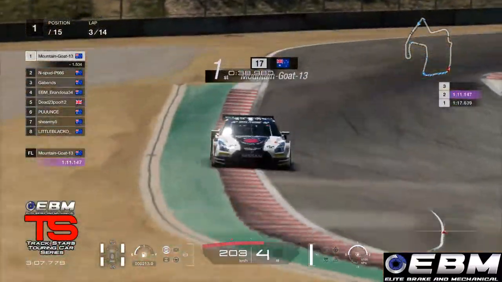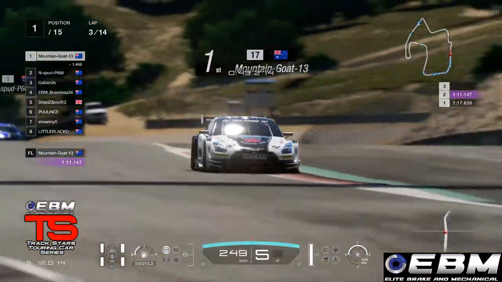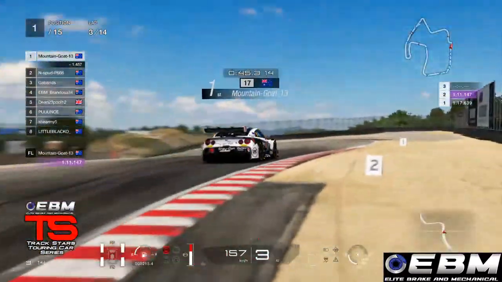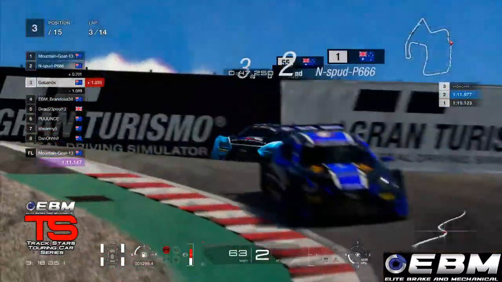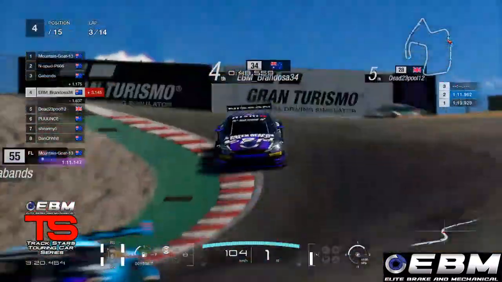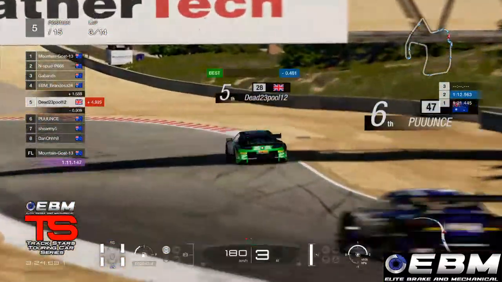Looks like Mountain Goat is squirreling up the hillside, up the Rahal straight and getting away from Spud. 1.4 seconds the advantage. Gabans there in third place. Looks like he's closing in on Spud as well. Deadpool in fifth position.